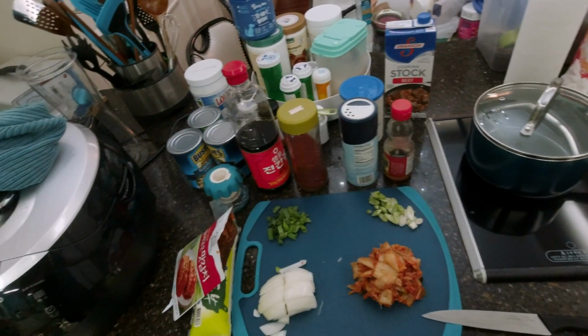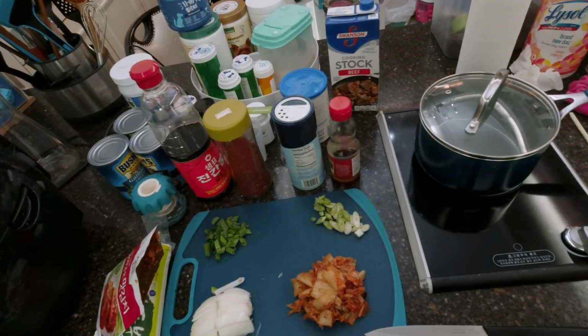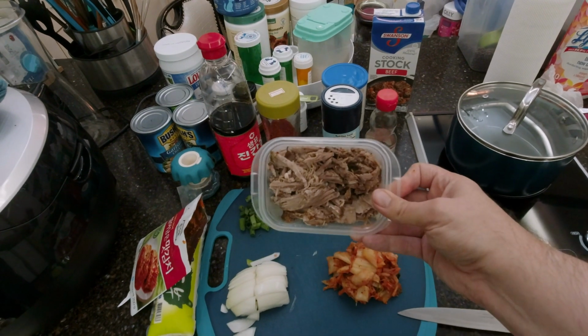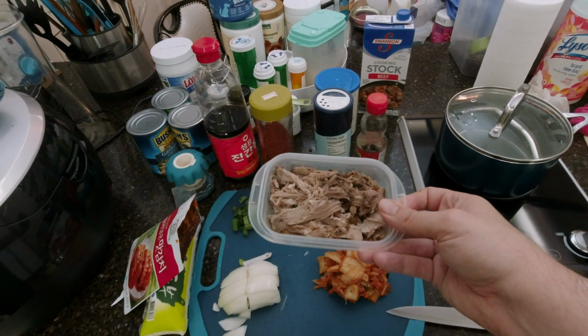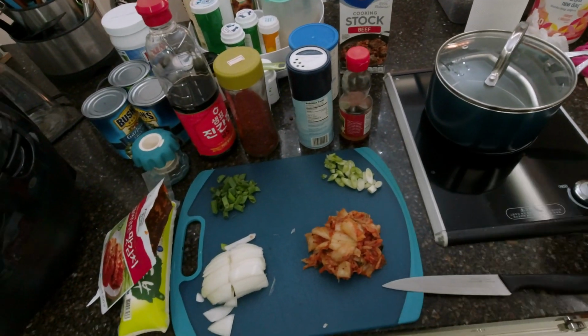For the meat, I've got some leftover oven barbecue that I've made. Let me open that up. Yes, and that came out spectacular. That made an awesome barbecue sandwich earlier. Anyway, so that's going to go in as our meat of choice.